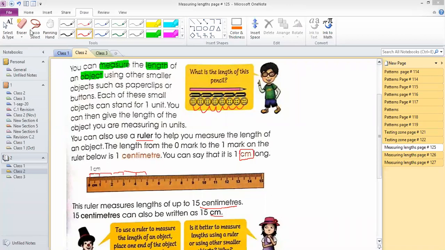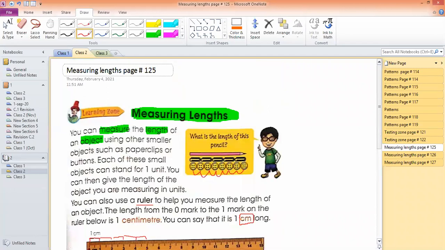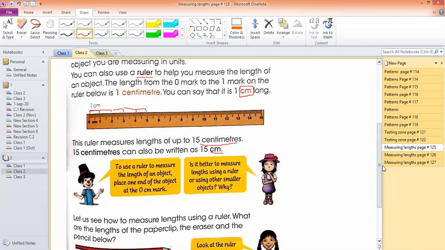Right, guys? Now you all understand the values on your ruler. These numbers that are written are in centimeters. From this point, 0 point up to 1 point, its length is 1 centimeter. So these numbers all written mean they are all in centimeters. So if you want to measure any object and you place it, and its length is, let's suppose if I draw a line here, it comes up to 5.